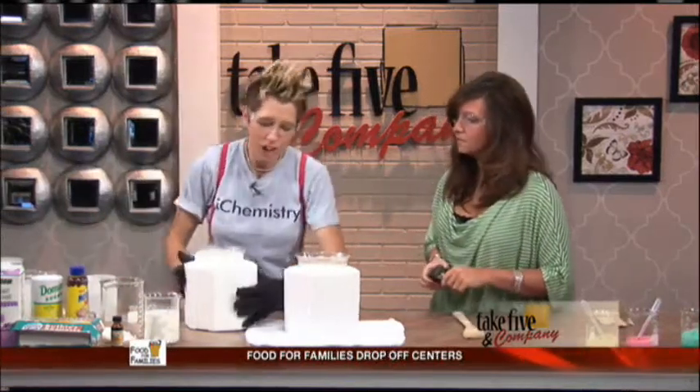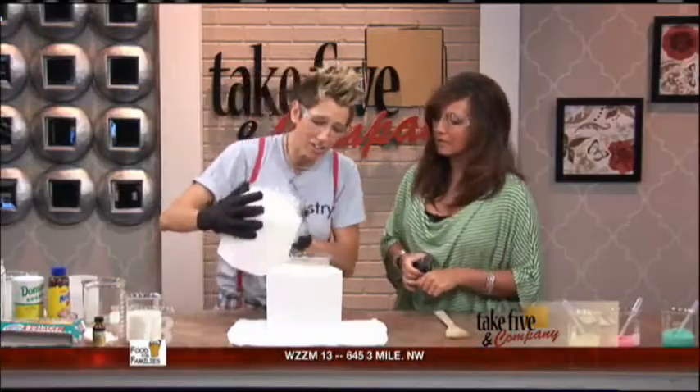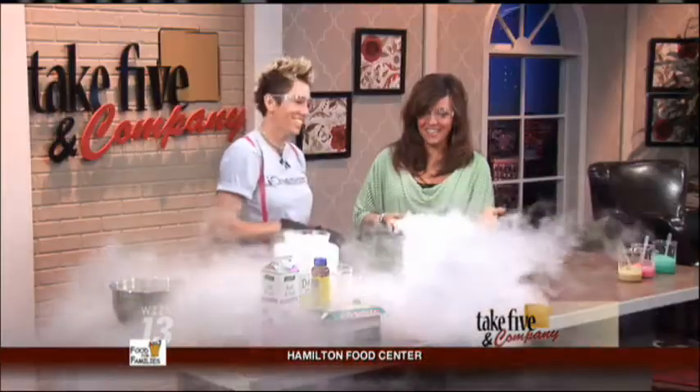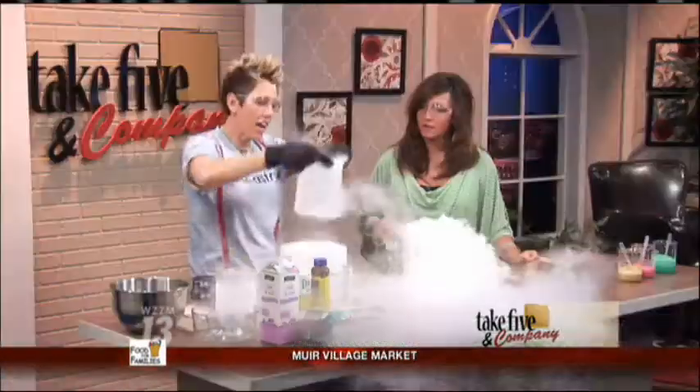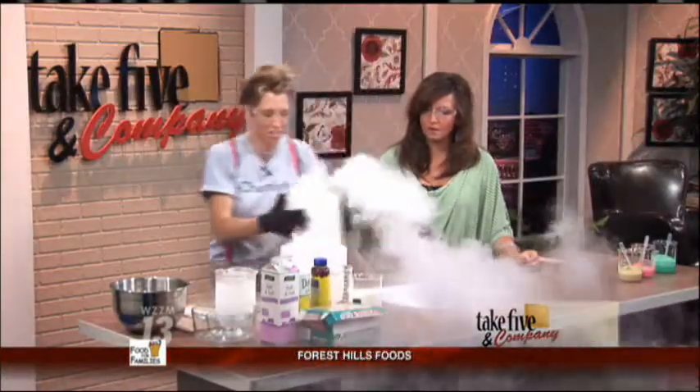But first — negative 198.5 degrees Celsius, which is around negative 320 degrees Fahrenheit, is liquid nitrogen's boiling point. That is cool. It totally takes over the studio. That is just pouring it into some hot water. Liquid nitrogen wants to be a gas in our atmosphere, but if we condense it down into liquid form, it does look just like water. The bubbling you see is it boiling. It's definitely something that is not readily available to kids, but it's a neat science demonstration, and it can hopefully give them an appreciation of the gas in our atmosphere, which is nitrogen.